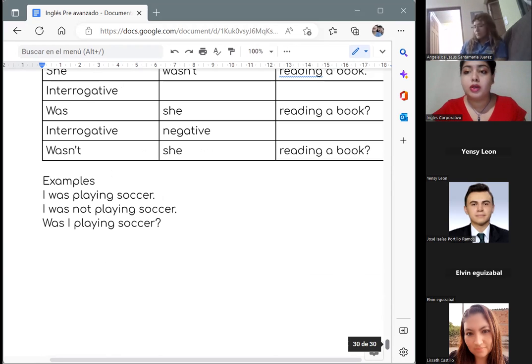In this case, we are going to talk about the function of the past continuous. So we are going to begin right now because we have just 1 hour. And you know that in some cases, the time is going to run very fast and we're not going to have enough time to complete all the information that we have for today. So we are going to continue with the function.